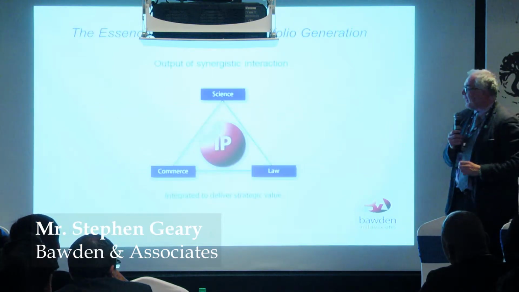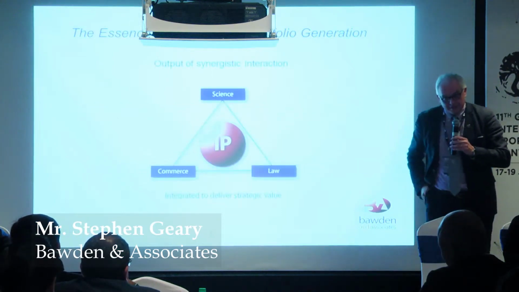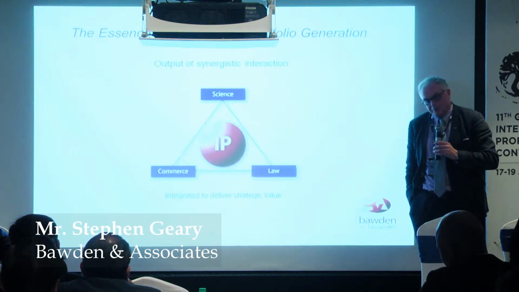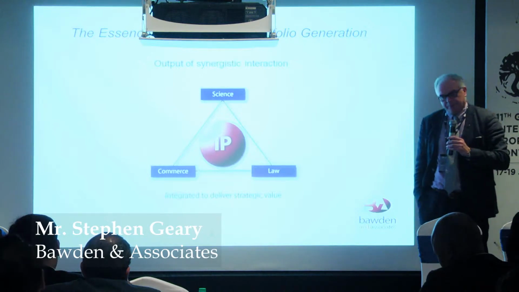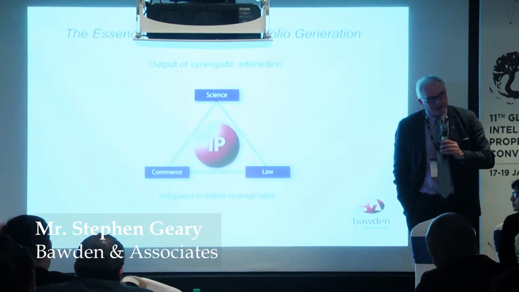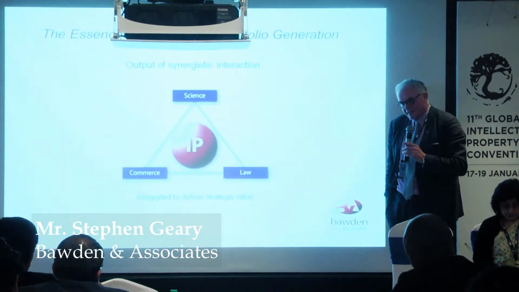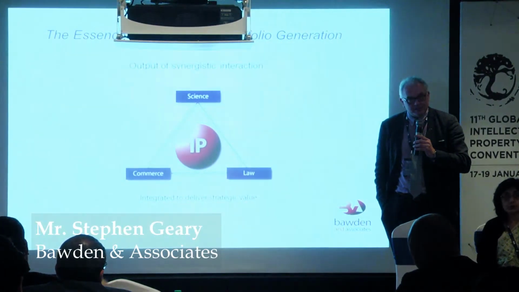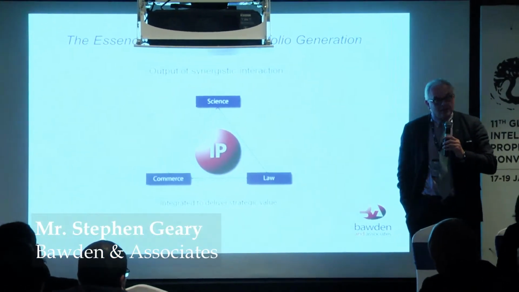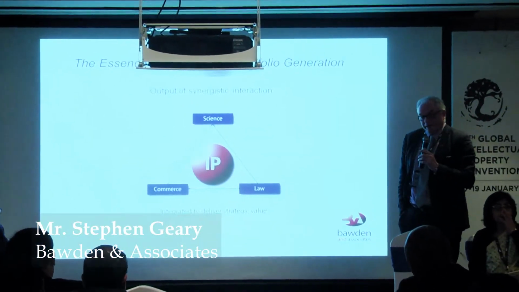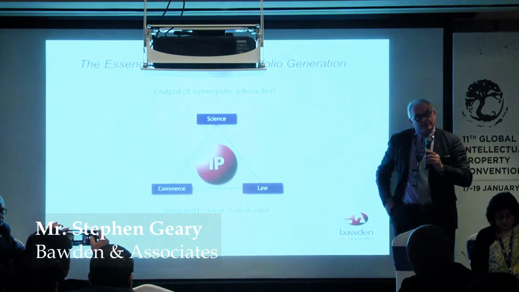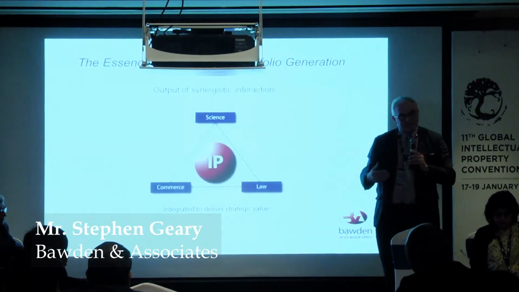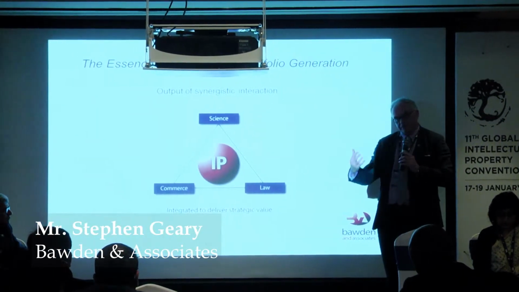Thank you. So when I write a patent application, I start off by thinking about not the invention or anything technical, but I speak to the client and say, what is the nature of your business? What are your objectives? Where do you see this product going? Do you see it developing? Do we need to be thinking about perhaps getting a series of patent applications for different facets of your innovation?